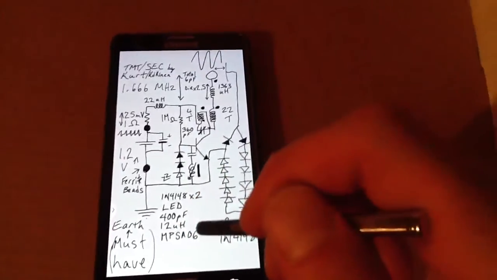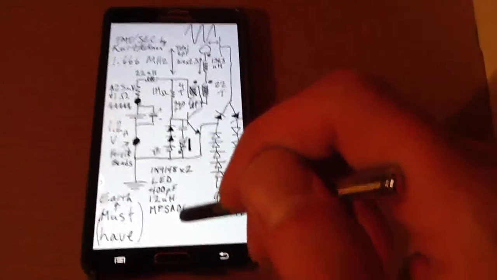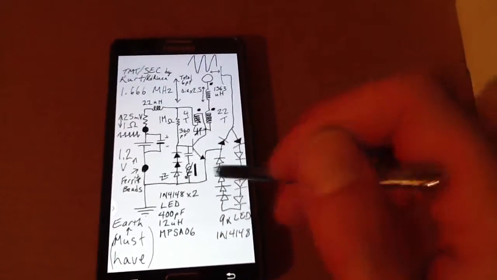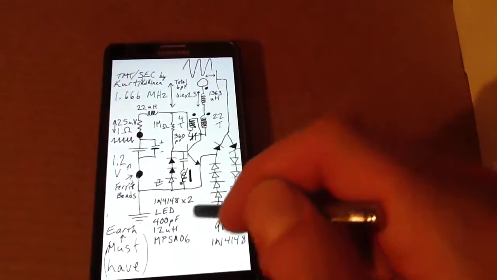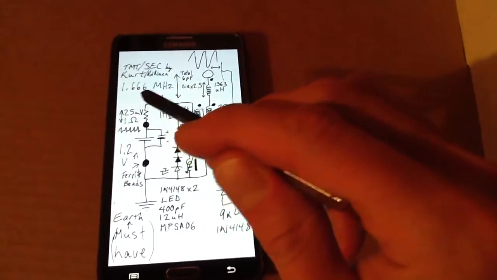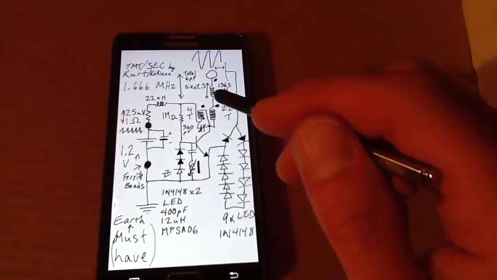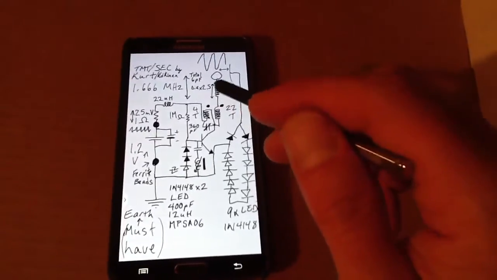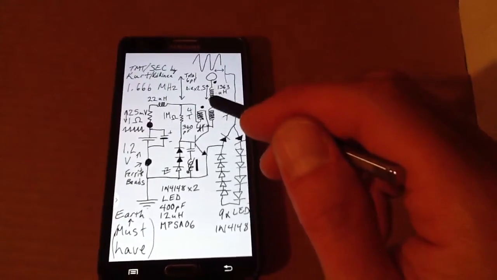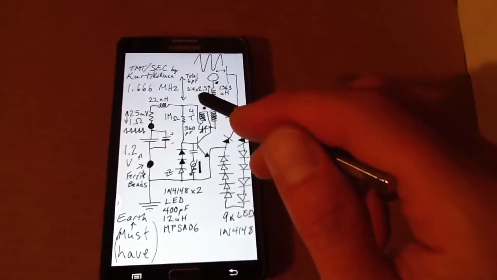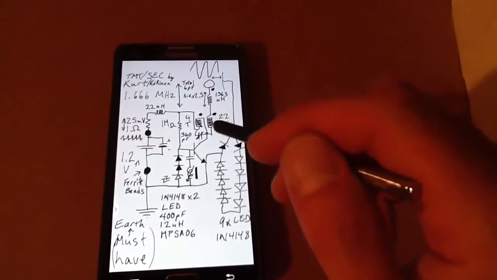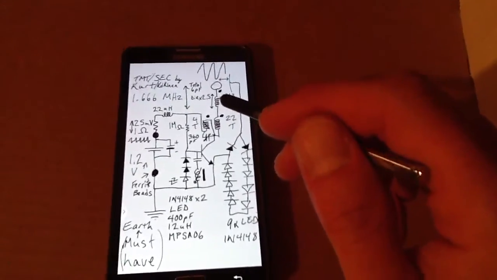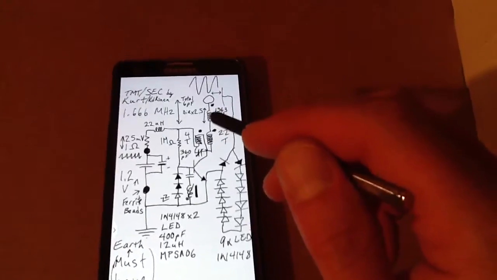And earth ground, that was critical as well. The transistor is the MPSAO6. And I think I've gone all the way around. Ends up being 1.6 MHz. Which is nice. It's just below the FM band. And the length of the inductor is 2.5 times the diameter. I wasn't too concerned about turns. I was just looking at the geometry of the coil.